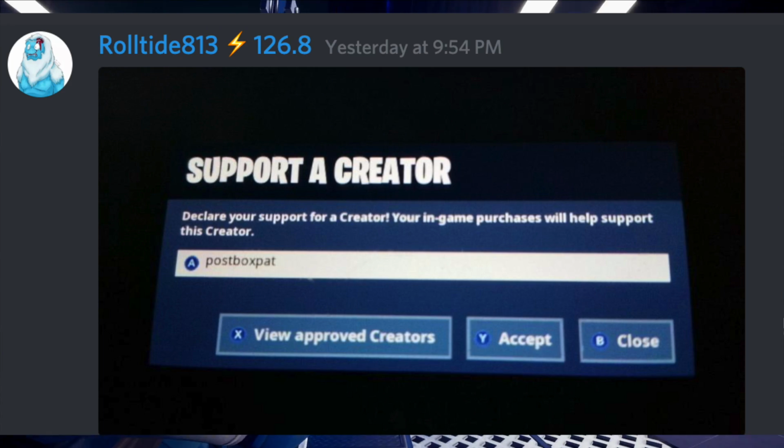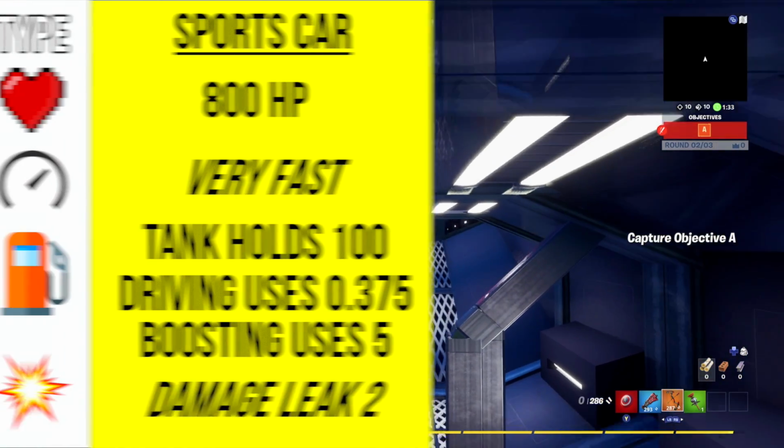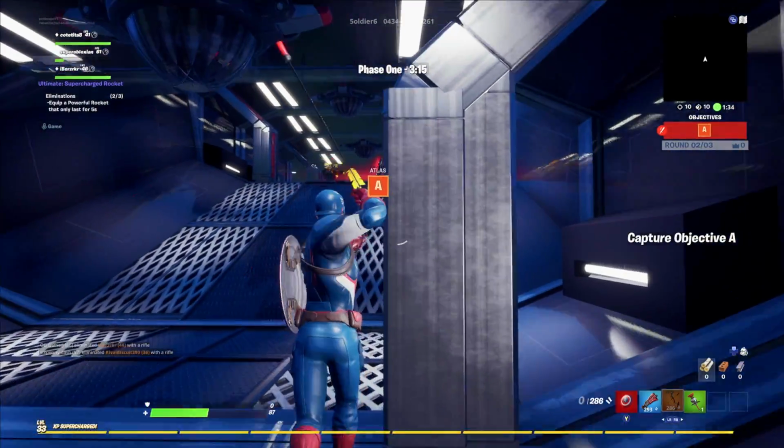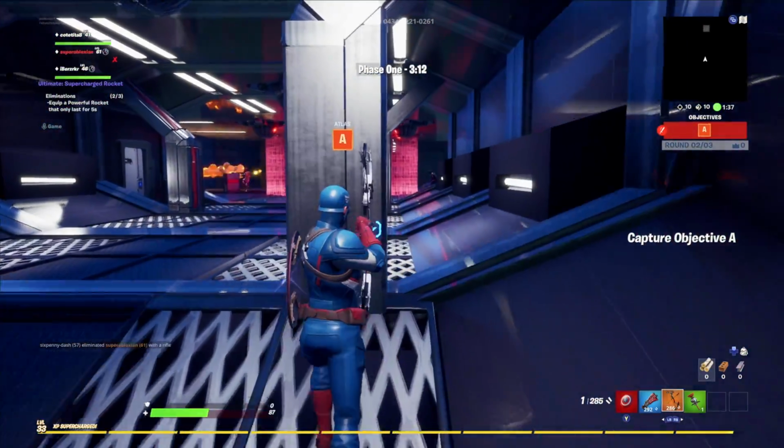Alright, so here, the sports car. This is by far probably the best car and the one that everybody is going to be targeting. Now, I didn't really mention the seats of the others, but you can see in the top left the seats. The truck's going to be 2, similar to the sports car, which is going to have 2. And obviously the sports car is probably going to have the least HP at an 800 HP estimate, according to the leaks. Then the speed is going to be very fast for this one, and it's going to hold roughly 100 fuel. Its driving use is going to be pretty high at 0.375, and its boosting usage is going to be 5. So you're going to get a decent amount of speed out of this one, a few boosts, and probably the fastest car on the map. So I think a lot of people are going to enjoy driving this one. I can expect a lot of cool stuff with it. So I'm very excited for this. Hopefully you guys are too.